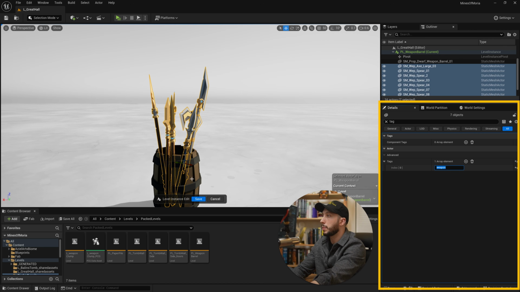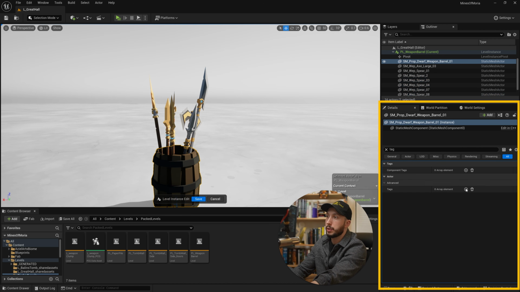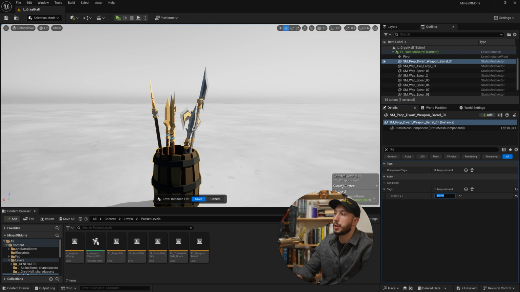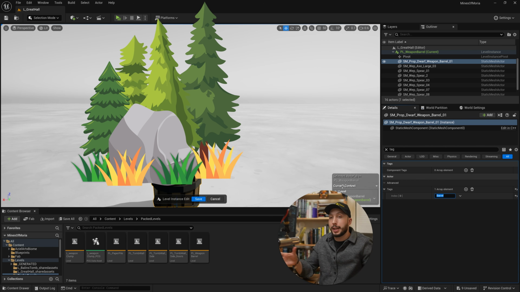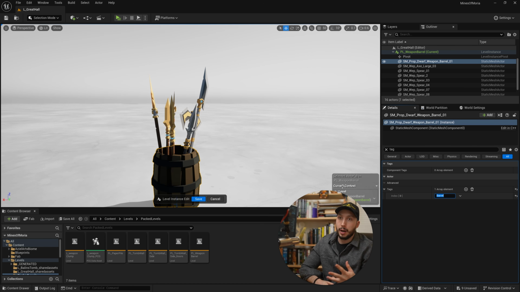And then we will click on the barrel, and we'll add a tag to the barrel as well. We'll call this barrel. And you can imagine if you were doing this to a house or a rock with a bunch of grass and trees on top of it, like a clump of assets like that, you could add individual tags that would tell you things you could do later, like random scale, random rotation, or this is a rock, this is grass, this is a tree. And that's totally up to you how you want to divide your data to use later.